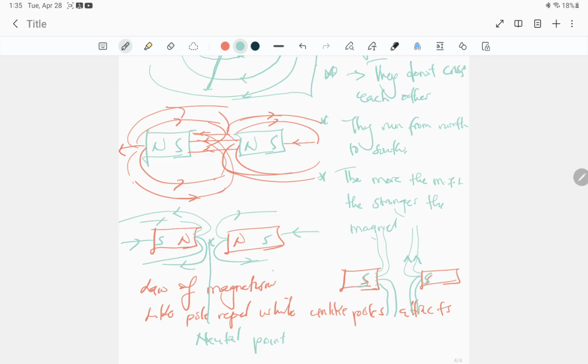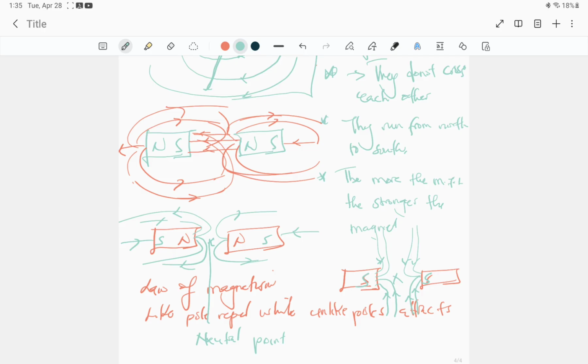Remember we said, according to the properties of the magnet, that magnetic field lines move from north to south. So if you put the arrows like this, it means that you are wrong. So the arrows must be indicated like this, because they are coming to south. So this point is also called the neutral point because there is nothing taking place there. All right, so this is about the magnetic field lines and the magnetic field of a magnet.